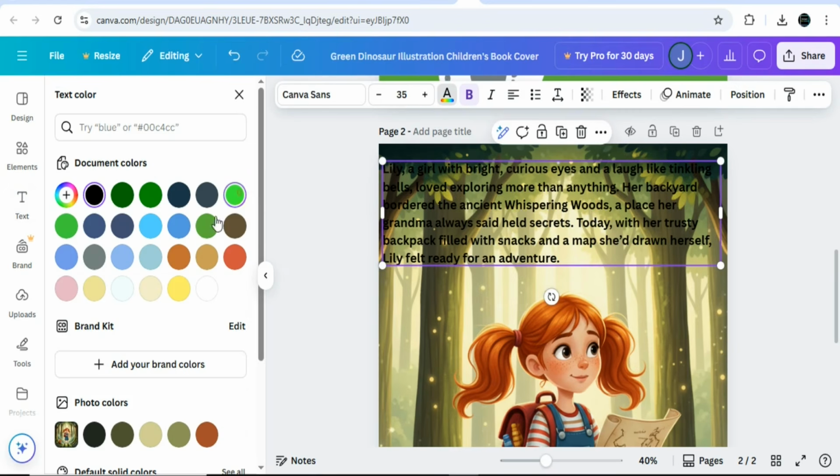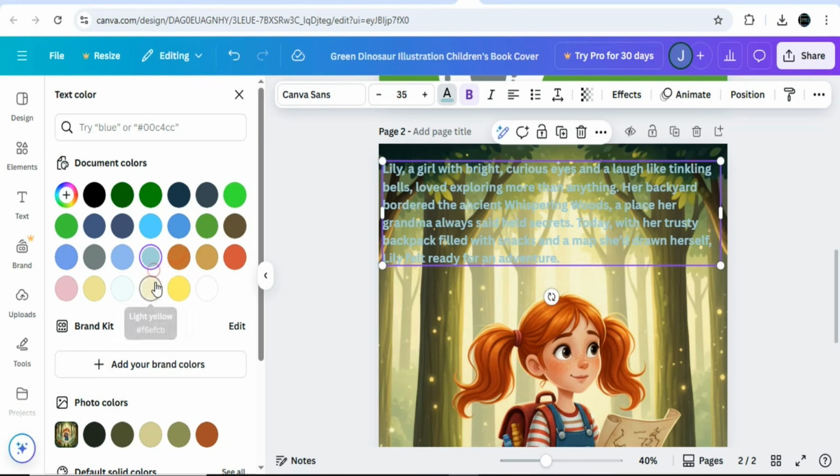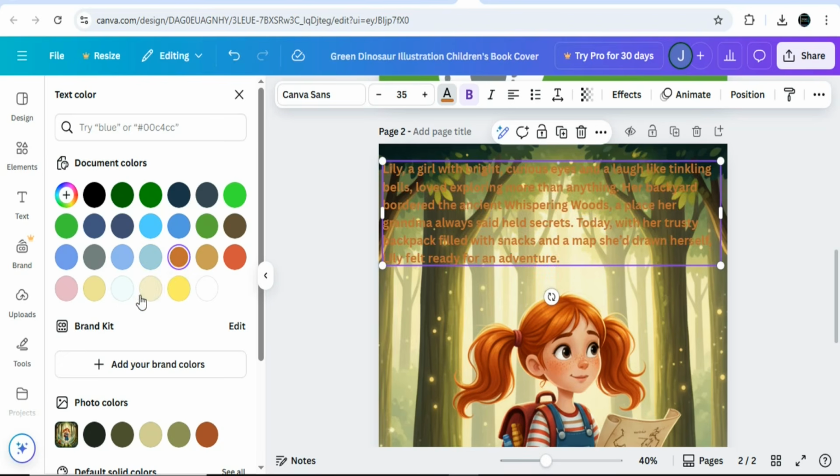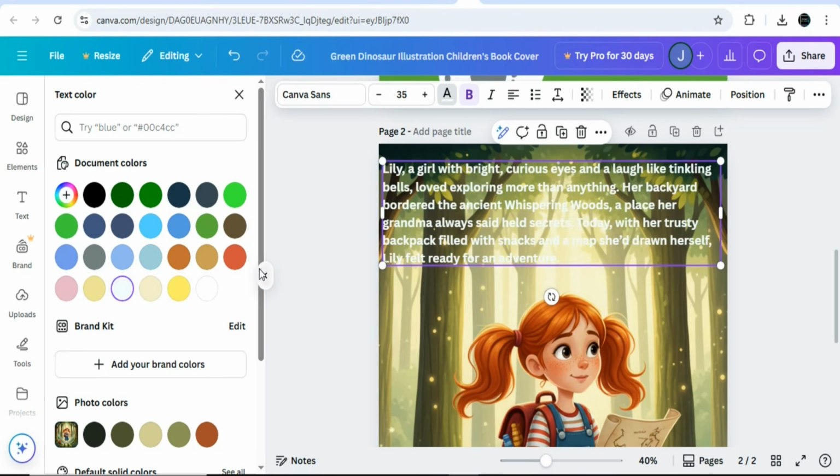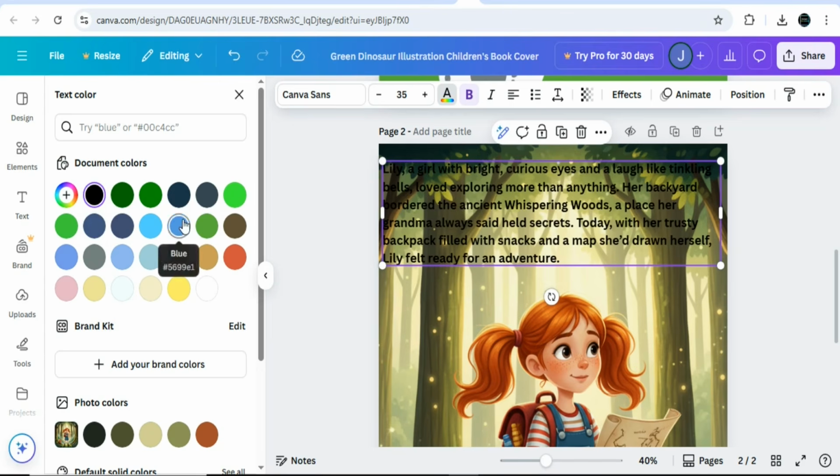Color. Once you come to color, you can change it to any color that is readable. You can see, you can test all the colors so that you can see if you get a readable color. So you can see I'm not convinced with all these colors. So what you need to do is that you have to add a text box.